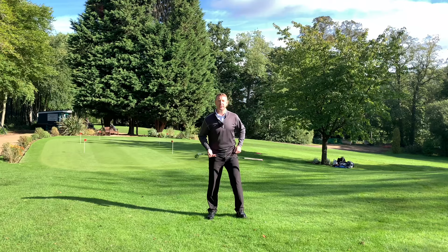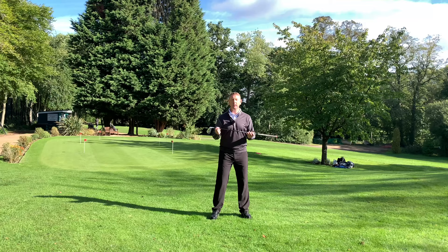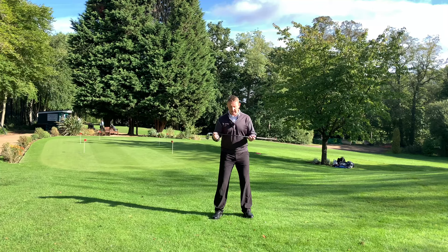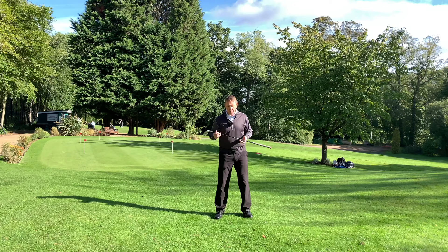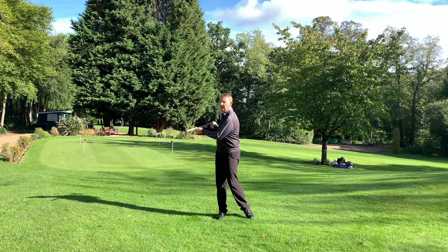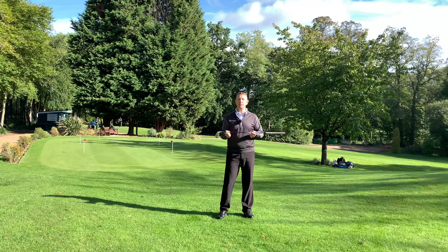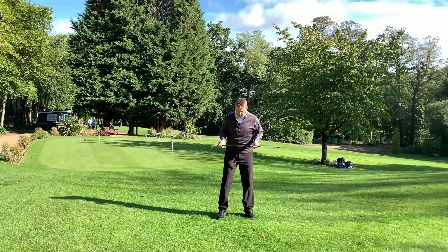So the first thing you want to do is just get a spare golf club and stand nice and upright, and all we're going to do is turn right and turn left. So imagine if there was a golf ball here — I can see the golf ball here, but as I'd hit it then I'd turn left. So when you're doing this there's six things that are happening: you're getting the turning of the body right and left, you're also learning to weight transfer, moving your weight efficiently through impact. You'll also build up really good rhythm, coordination and balance, and if we can do this in a relaxed way it's all going to work really well and help you achieve a very simple golf swing.